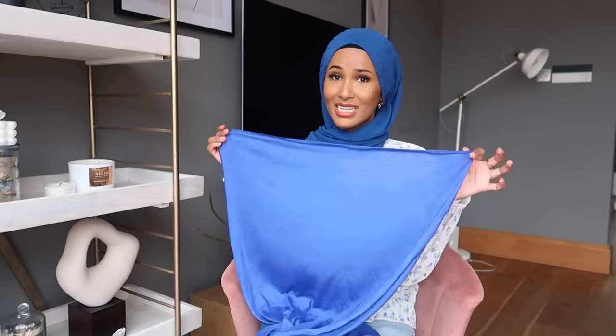I keep finding more hijabs — I've got this really nice royal blue color. Royal blue is my favorite color of all time. I love the material of this jersey; I'm going to go and buy all the colors and some for my little baby too because she started madrasa. And then I've got these cute little labels — barbecue rub, bay leaf, minimalist pre-printed spice labels — and you've got some plain ones to write your own if any are missing. Very thoughtful.